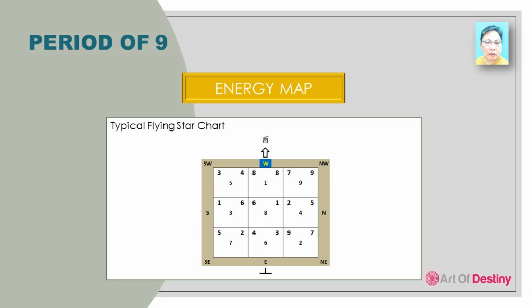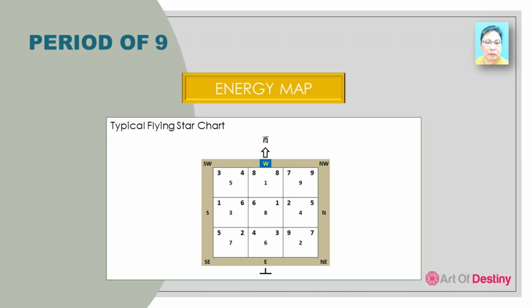From there, we will understand better the distribution of energy within a property. So how do we do that? Every Feng Shui school has its own way. But since we are talking about the Xuan Kong Flying Star, let me show you through the Xuan Kong Flying Star way, the way that we are accustomed to.